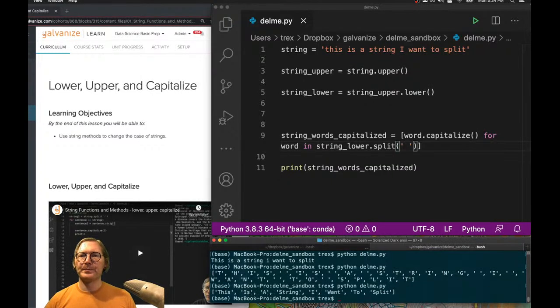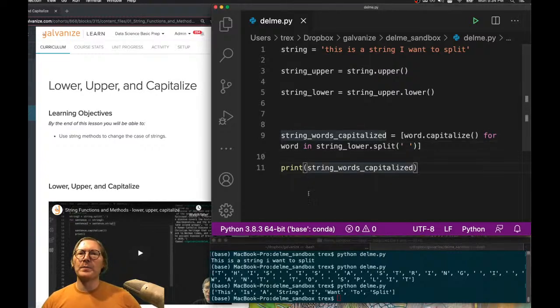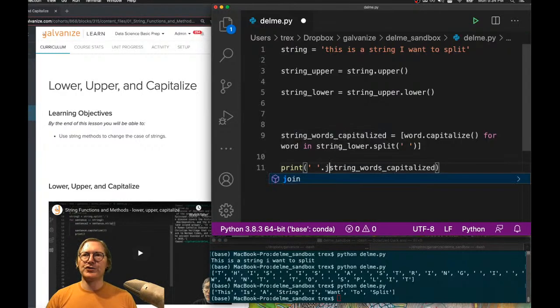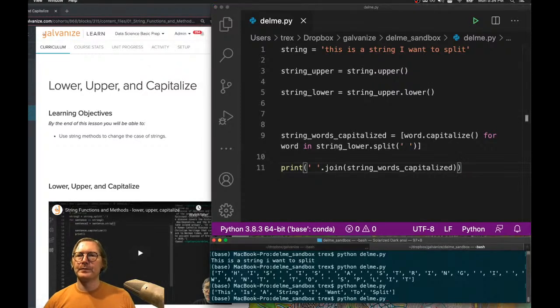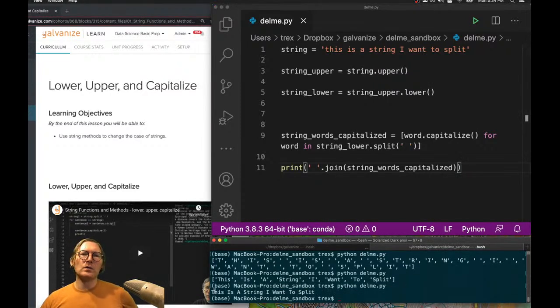That's why. So this is a string I want to capitalize. Now, if I want to make this a string again, of course, I have to do this join, and I'll just go ahead and do that. And now each word in this is capitalized. This is a string I want to split. So that just works the way that we'd think it would work.